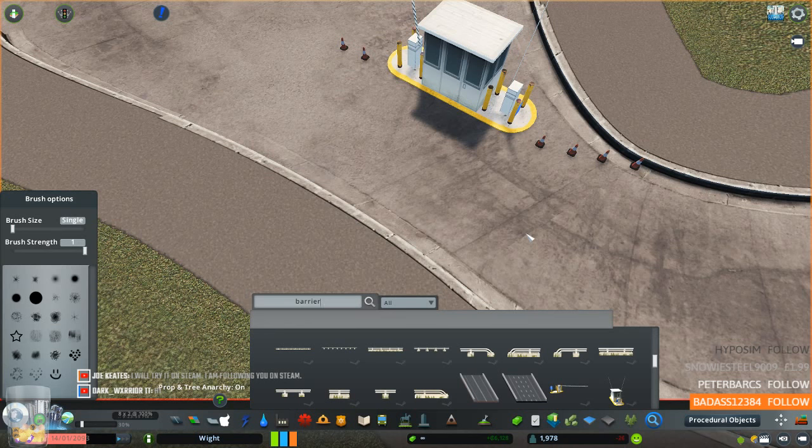I'll try it on Steam. I'm following you on Steam. Okay, yeah, go for that. Hey, Dark Warrior. Welcome.